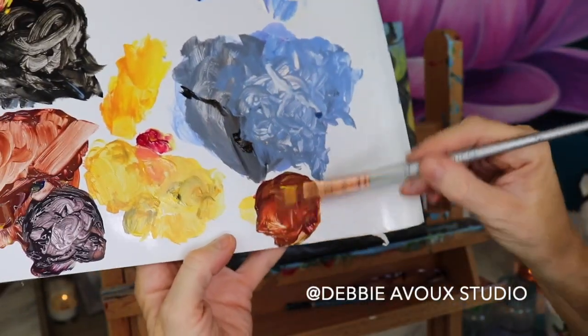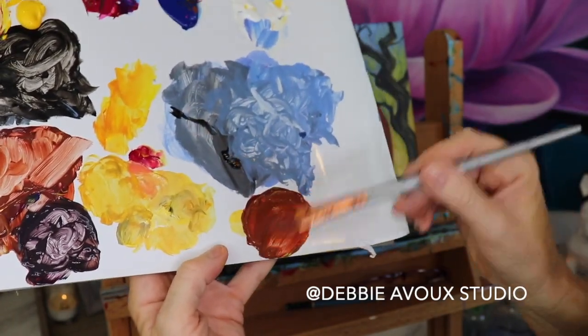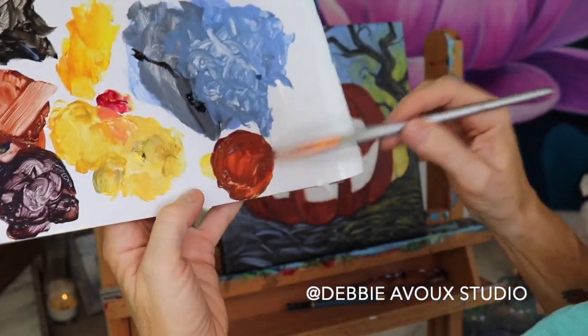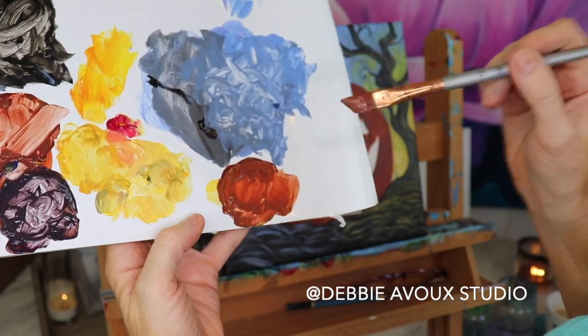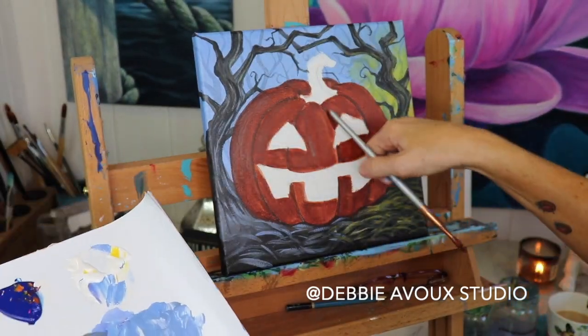Just keep mixing until you get... if you start with orange, sometimes that'll be easier, and then just add a little bit of blue to it. But there's a nice rusty color right there. Then we're also going to make, so that's going to be the color of the pumpkin, the inside parts, and then we want to do the line color.